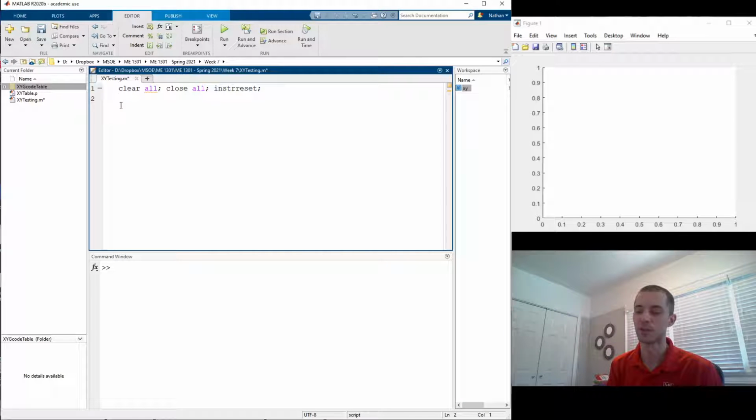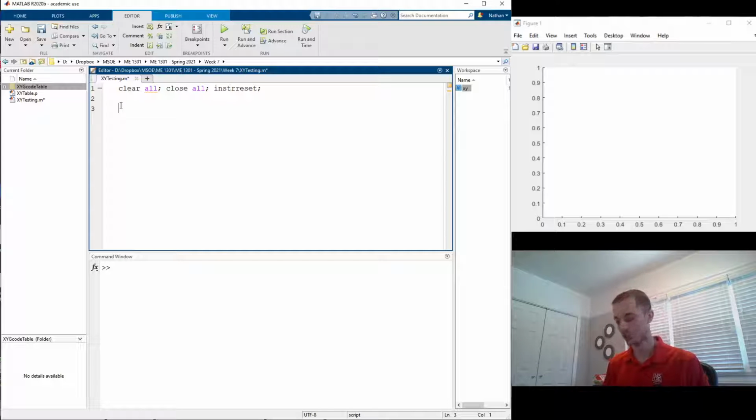I just wanted to show you how to use the XY table for the lab. I showed you this in the lecture, but this is just another class that's included with the MechaGod software. If you create a new file, let's clear everything out. I'm guessing that you will be using this as a simulator instead of the physical hardware connection.